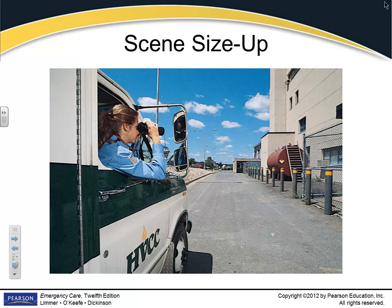Now imagine what's happening. Where are you in the scenario? You've gotten a call, and you're responding to a vehicle accident. You're on your way there, and what are you thinking in a vehicle accident? It depends on where it is, right? If it's in a neighborhood with a posted speed limit of 25 versus I-85, there's a difference.